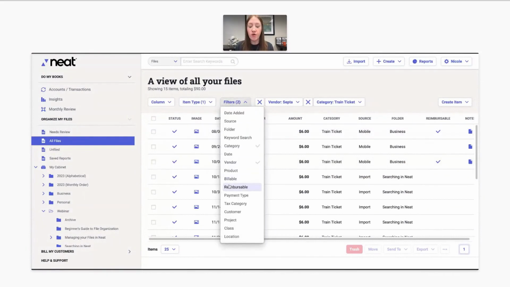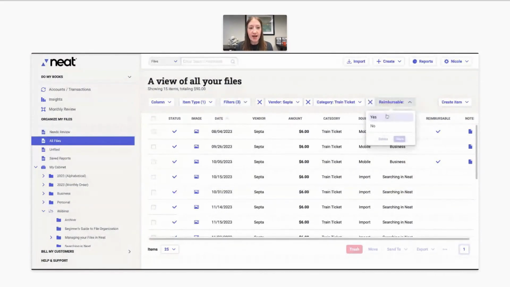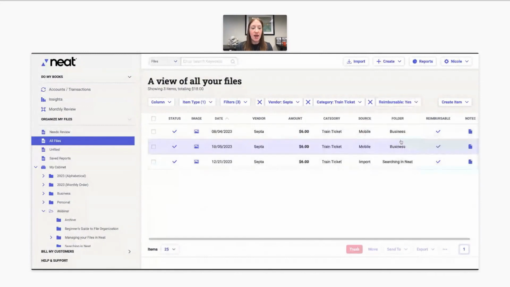I want to look for a reimbursable SEPTA receipt that I have. I can add a final filter for reimbursable and mark it as I only want to see the receipts that are marked yes as reimbursable, and click save. And now Neat is showing me the only 3 files within my database that are receipts that have the vendor of SEPTA, the category of train ticket, and the reimbursable status of yes.